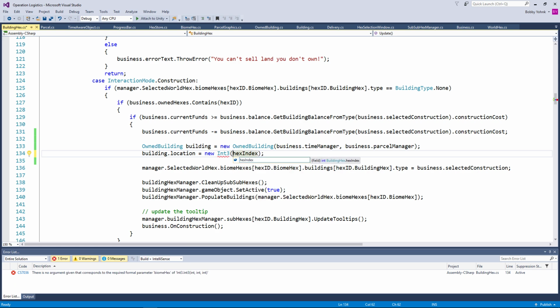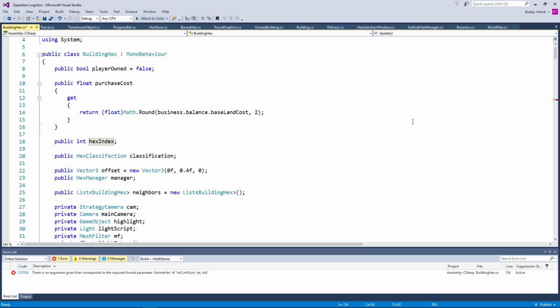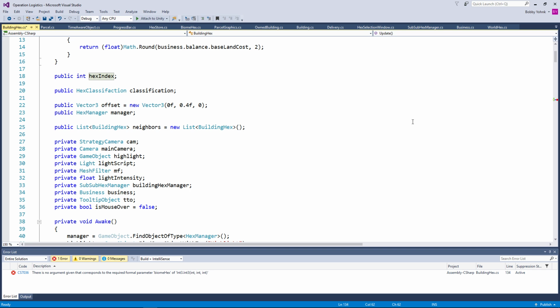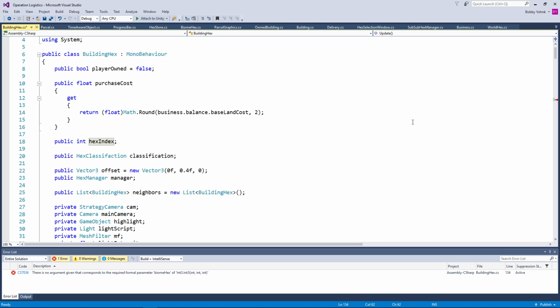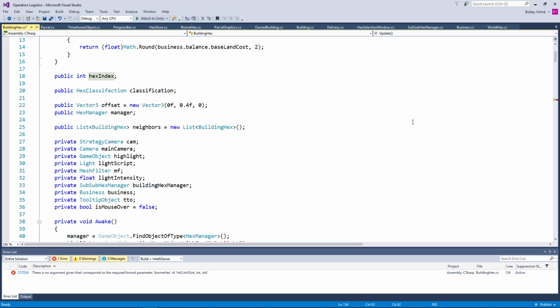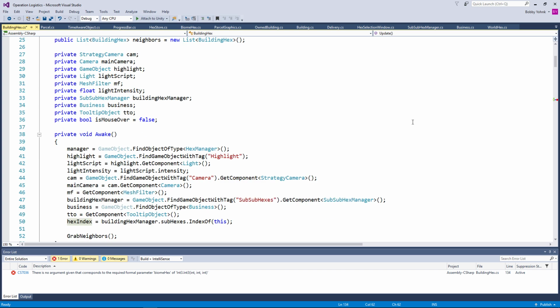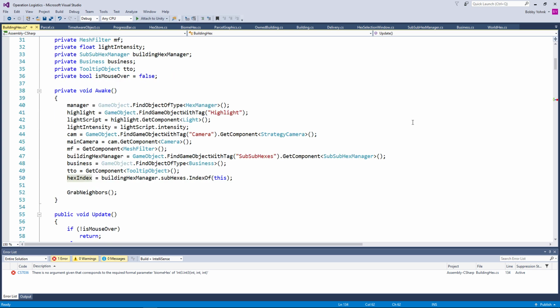And then, do we actually just have a location here? We don't appear to. We do have access to the hex manager.